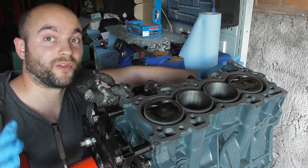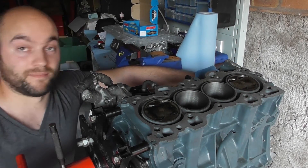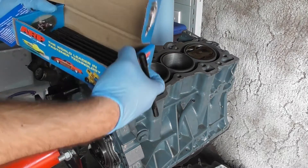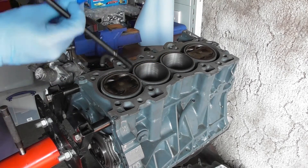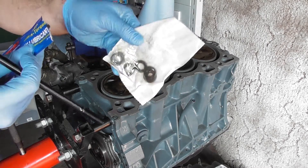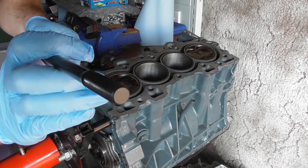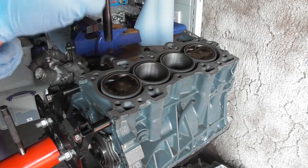This is a truly exciting moment. We're going to put the head on the block — we've wanted to do this for absolutely ages. So first things first, you have the ARP rods here. I've bought the full set of 10 and that comes with the lubricant you're going to need, as well as the nuts and the washers. You'll notice there's two ends: one's the Allen key type and one is just the solid rod. It also has this raised bit here — this is the bit that goes into the block.